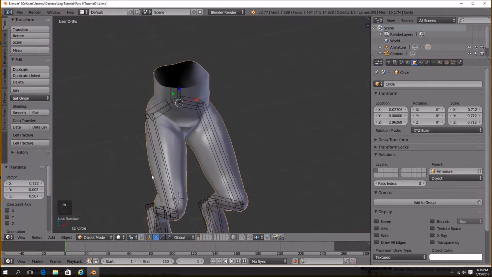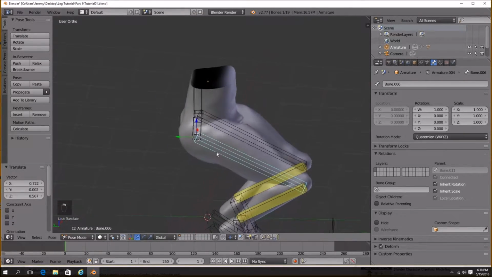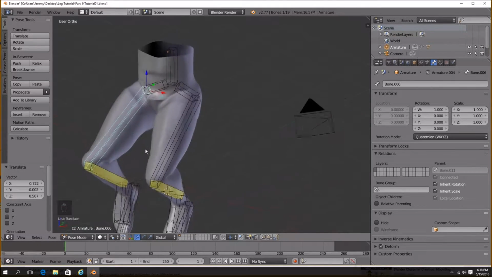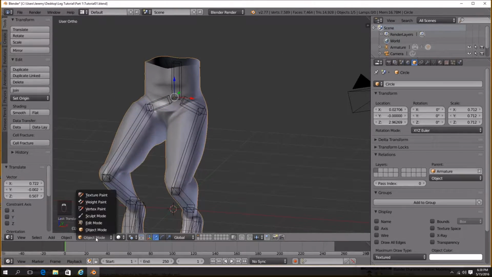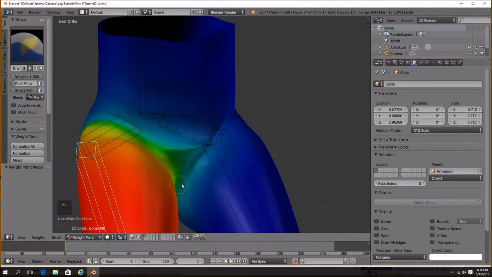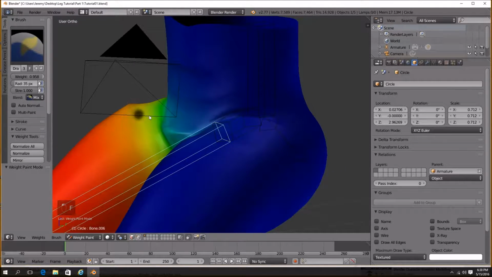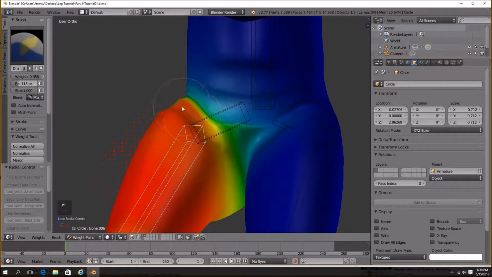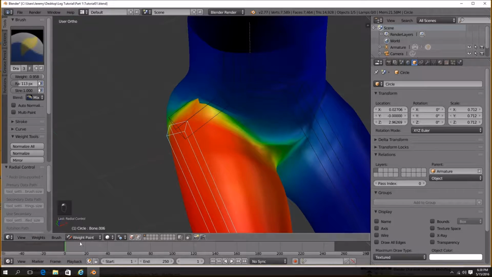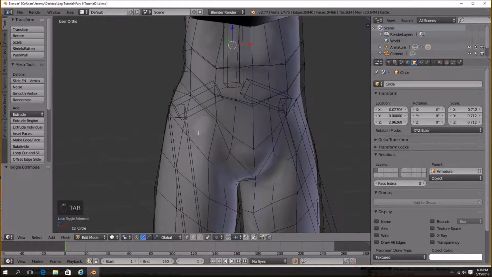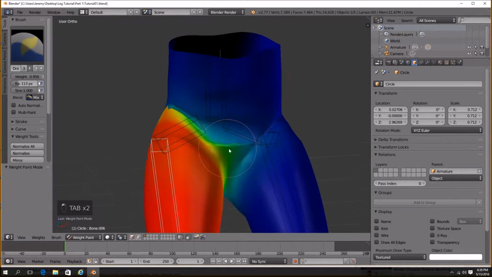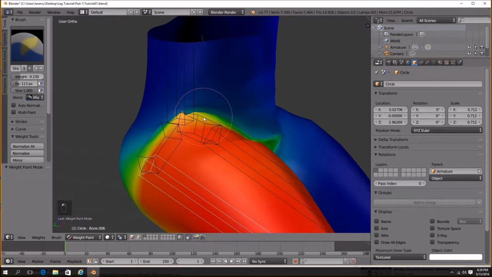There is some weight things going on that should be changed. So we can just kind of help correct some of this stuff.